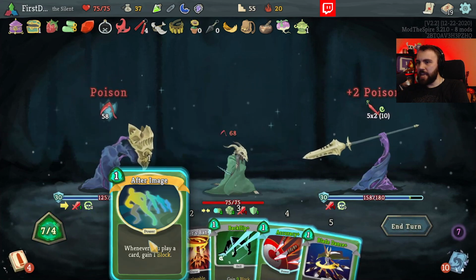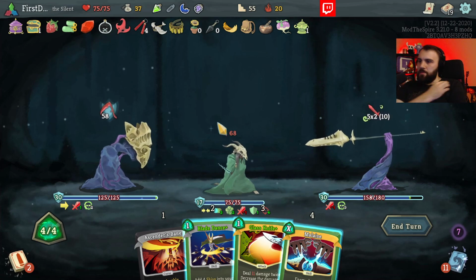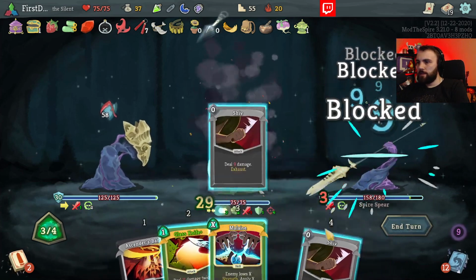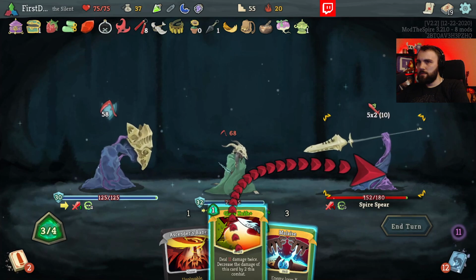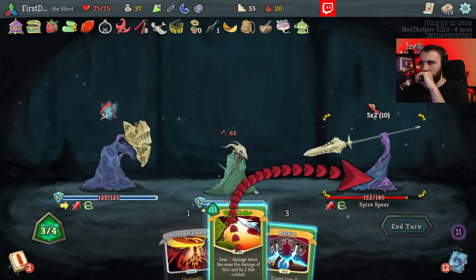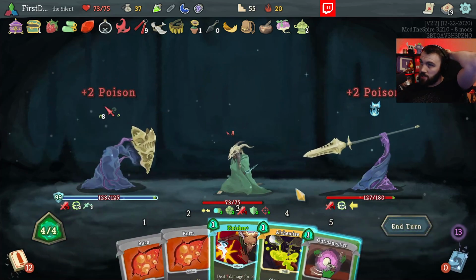Oh my god. 58, my guy? Okay. So ideally we're going to throw Malaise on the left, just to apply weak. So we can end our turn that way. Obviously, the Malaise is better on the spear going forward. But we'll do this. Take 2. Jerk. Oh, man.